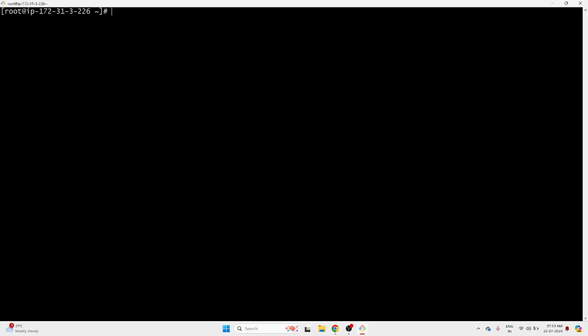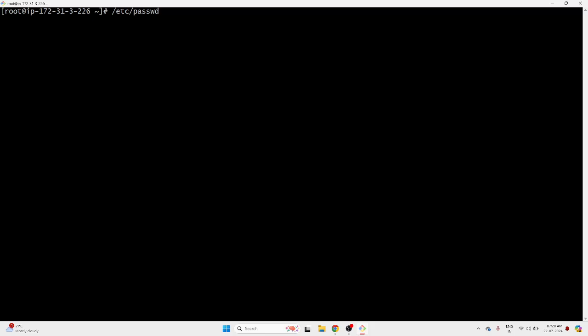So first we'll see how to check a user. I mean, how many users are there within the Linux system. The first thing is there is a file called /etc/passwd. This is the file actually. In etc it will be present.